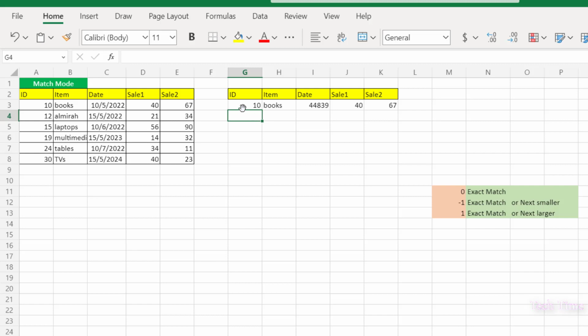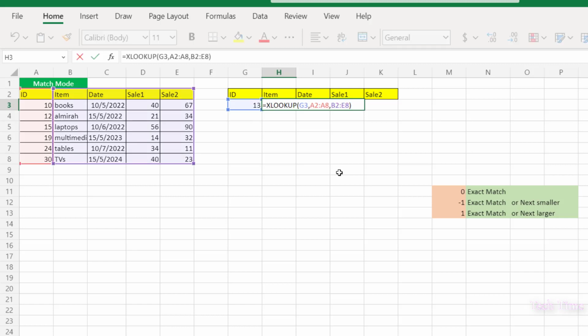Let's put in a value like 13, which actually doesn't exist in this table. It would give an error, and there you see it says not available. After seeing that it doesn't return you a value for an ID that doesn't exist in the table, you just want it to give the nearest smaller value with regard to this particular ID. How can you do that? Let me show you. Remove the bracket, comma, if not found. We are not going to insert any text, so I'll put one more comma to ignore it.